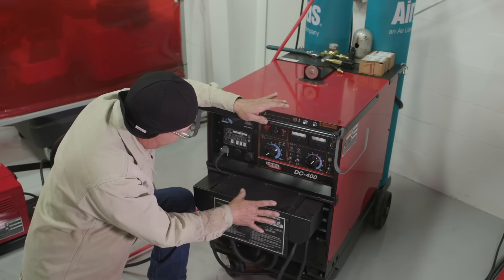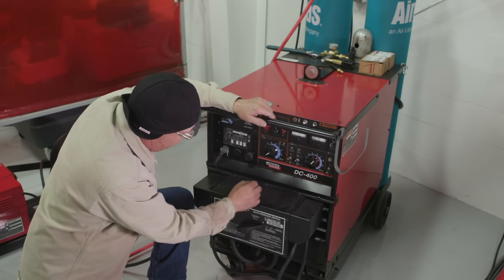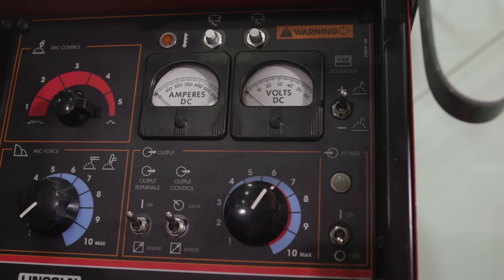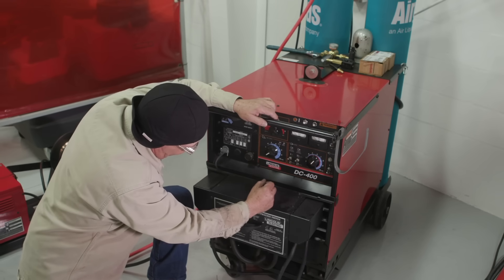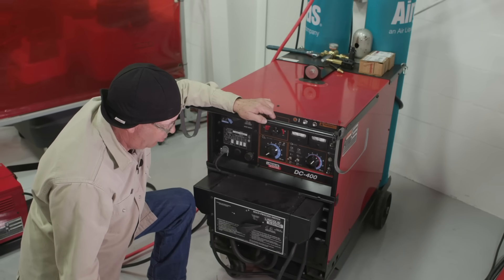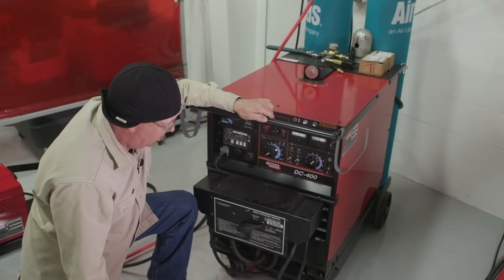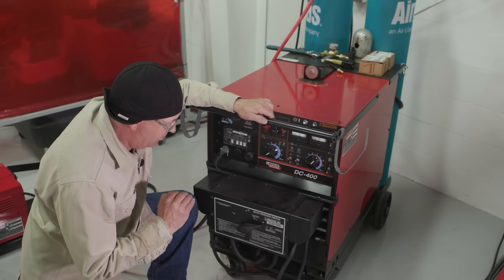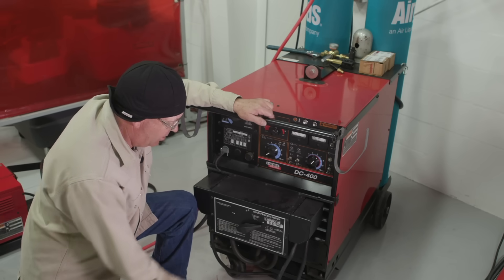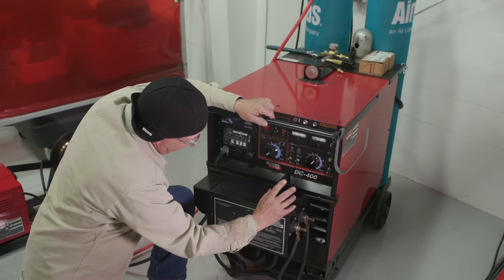This is a simple setup on this particular machine — just have to pay attention to a couple of contactors. Amperage control is on a scale, so I have a reference. Right about where it's set now is around 240 amps, which is plenty for quarter-inch electrodes. I may run this up to right at 300 in other videos and just leave it there. But reference of amperage, contactors, polarity — good to go.